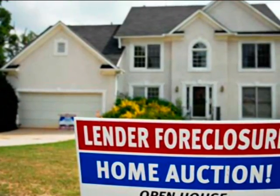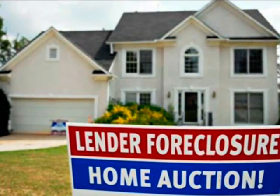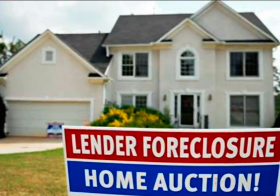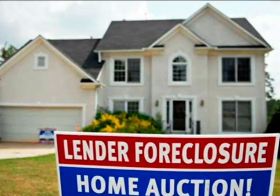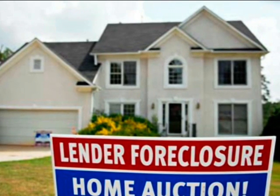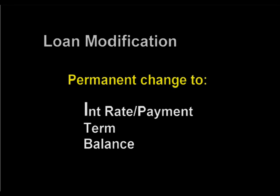The underlying concept of the plan is to encourage loan servicers to offer loan modification options to homeowners in distress. So that there will be no confusion about who is to receive what, let's take a moment to clarify three terms used throughout this video. A loan modification is any change made to the structure of the loan. This includes a change to the interest rate/payment. I say them that way because the two are tied together.